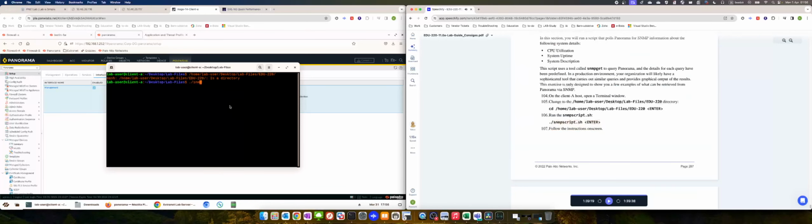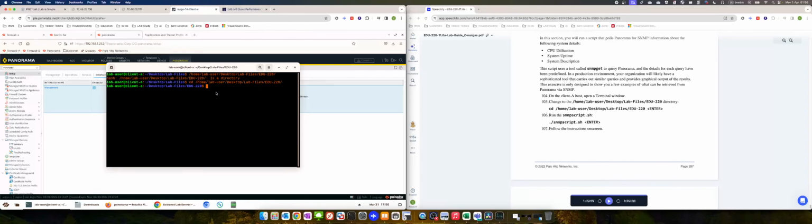As an example, the OID for CPU utilization is 136.2125 for CPU utilization.